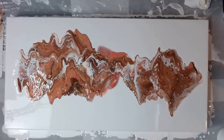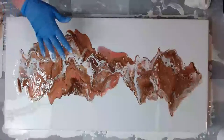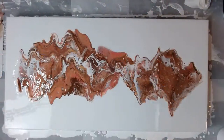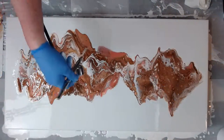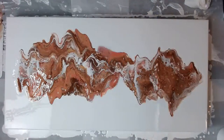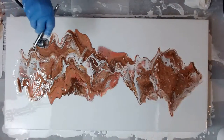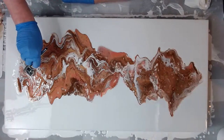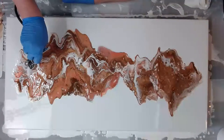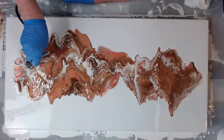Let's play. So when I airbrush, I like to brush out that way, turn my painting, and do the same. If I come this way, it will look nothing like the other side. Just grabbing the edges because I don't have a lot of paint on the end. I'm going to push them there.